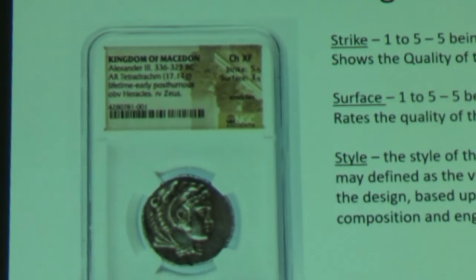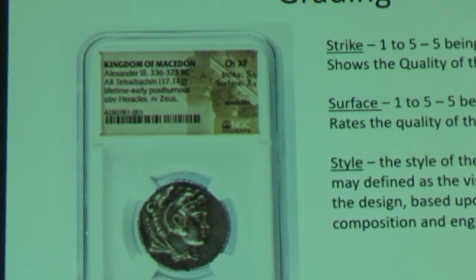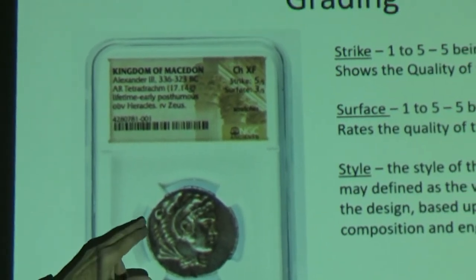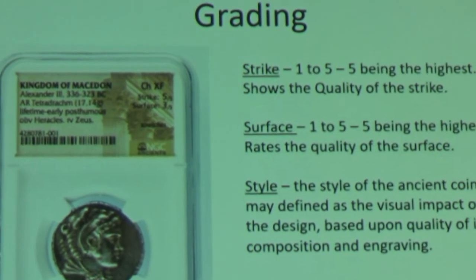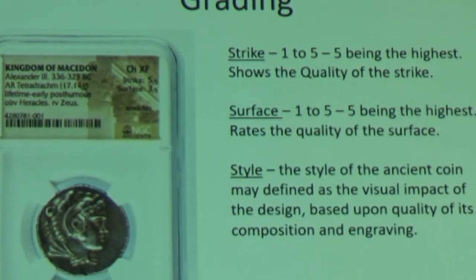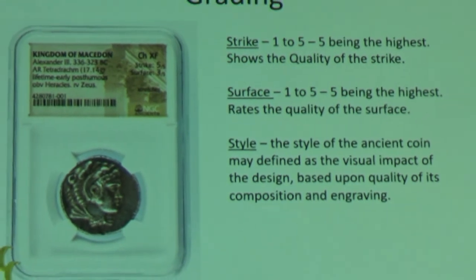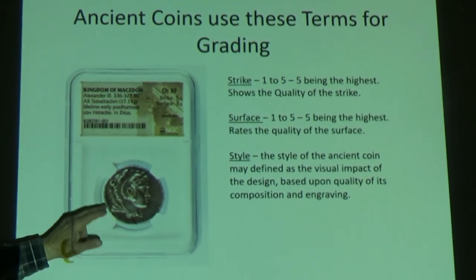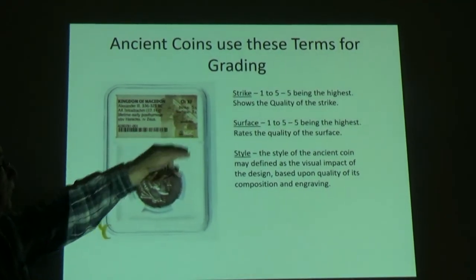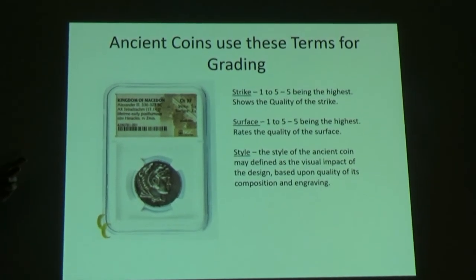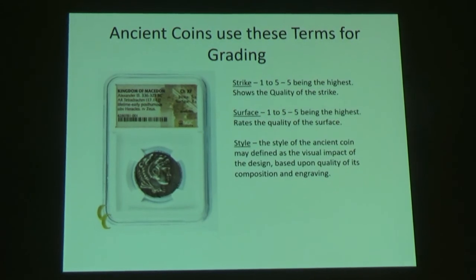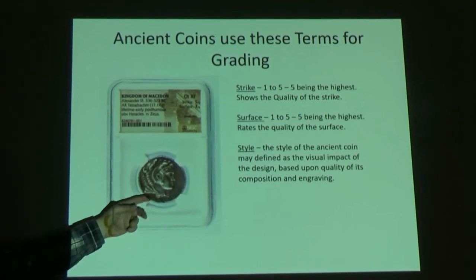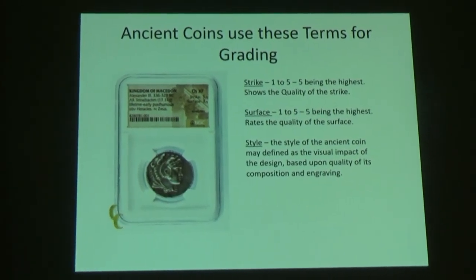engraving and composition. I know we have a lot of people in here who collect ancient coins, but you often see them off-center, or some of them, I wouldn't say mangled, but they're out of shape. And so if you find one that has a lot of detail like this, they classify this particular coin as XF with a strike of 5 out of 5 and a surface of 3 out of, I think, 5. So this is a pretty detailed coin.